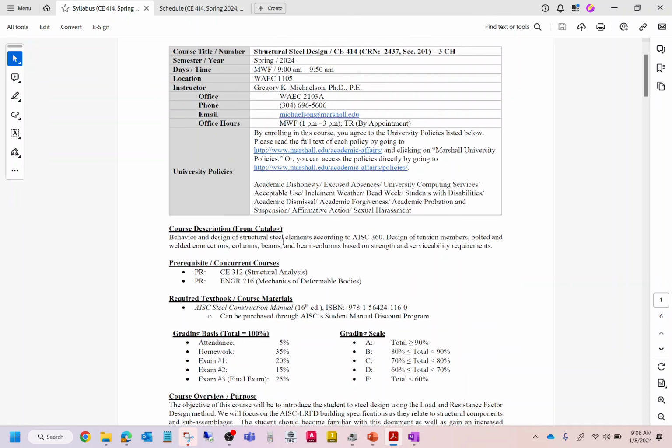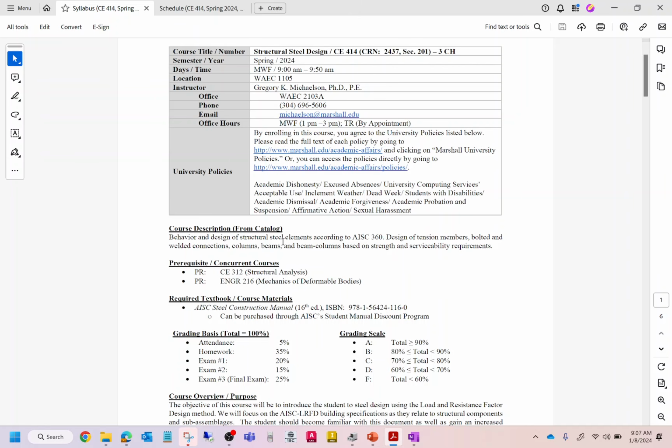When it comes to the manual, I will say just formally, if you have not yet purchased it by this week, you really should. Because like I said, after week 2, we are going to use it pretty regularly. Now, I'm going to give you a homework assignment on Friday that's basically just making you open the manual up and look up some values. It'll take you like 5 minutes. That'll be due the Wednesday of week 2, after we come back from the Martin Luther King Jr.